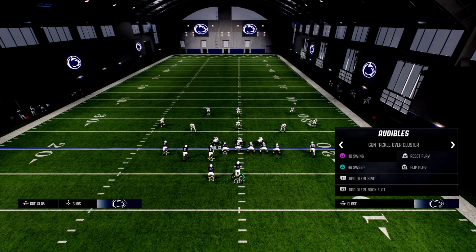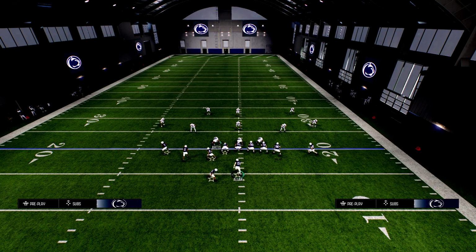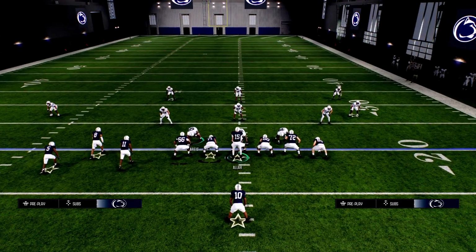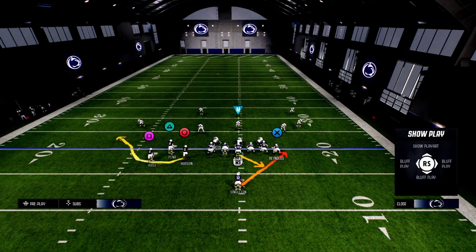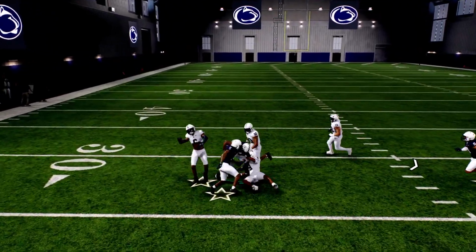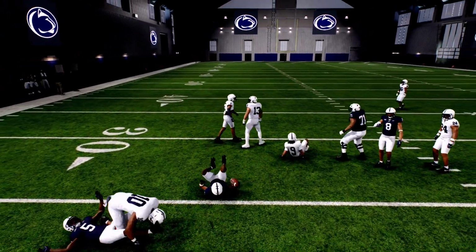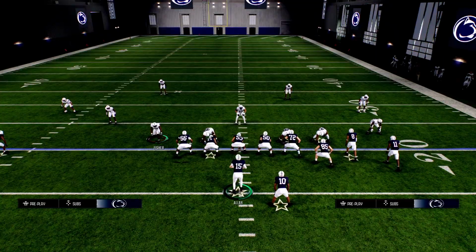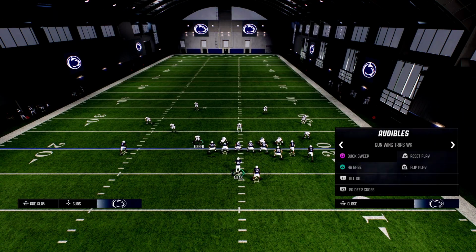And then what I can also do is audible down into my single back bunch tight end, which is going to give me good under center passing, but it also gives me incredible under center running with this stretch alert bubble. The bubble is really, really good. And the bubble in general from bunch tight end is really good, but you pair it with a stretch, it makes it even better. And then you also have the single back bunch, which has a duo run in it, which is really, really good as well.